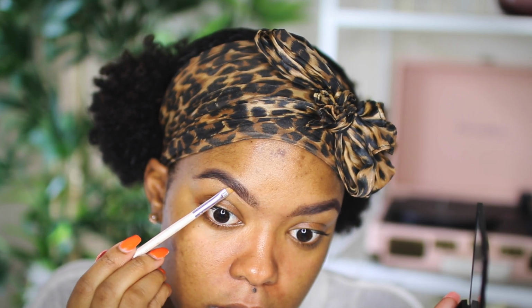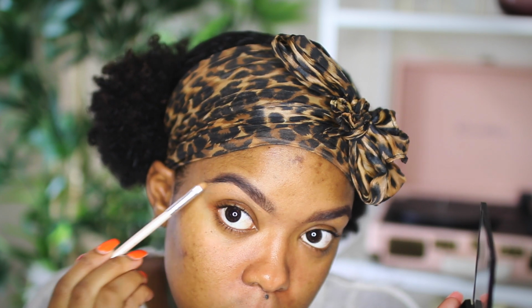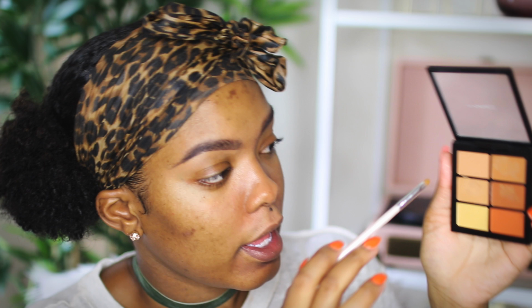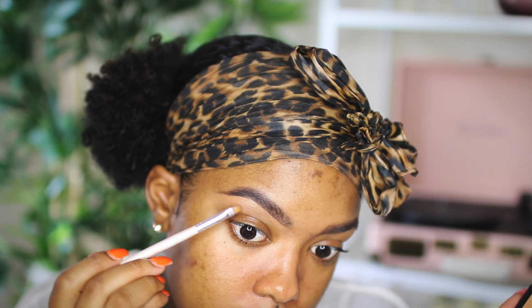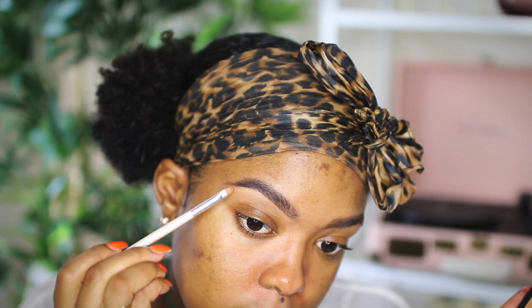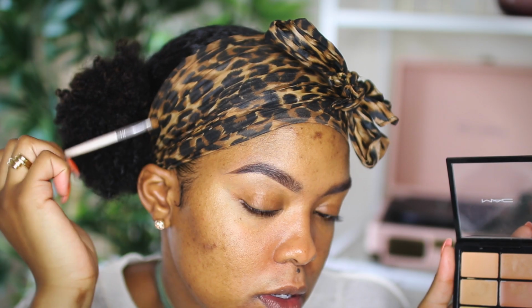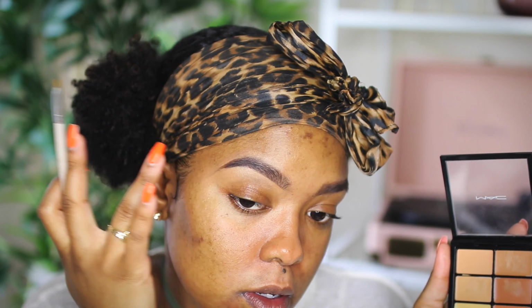Now that the brows have been filled in, I'm going in with my MAC Pro Longwear Concealer Palette, and I'm using this to go ahead and outline the brows a little bit, clean them up, and get them looking nice and sharp. And I like to take a little bit of a lighter shade and put that right underneath the brow bone. Then I'm going into this darker shade, and I'm going to use that to outline the top so that it's not too light and bright.